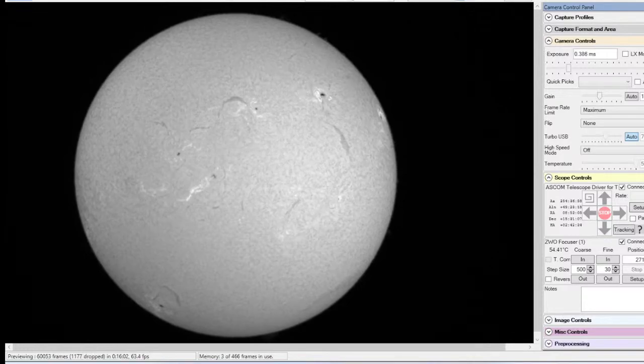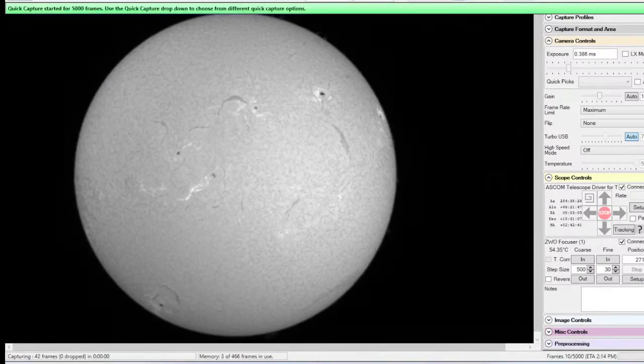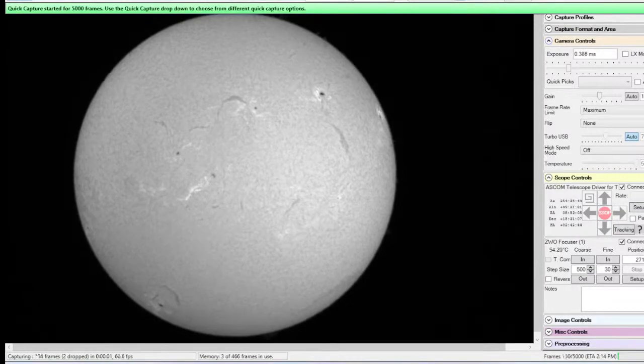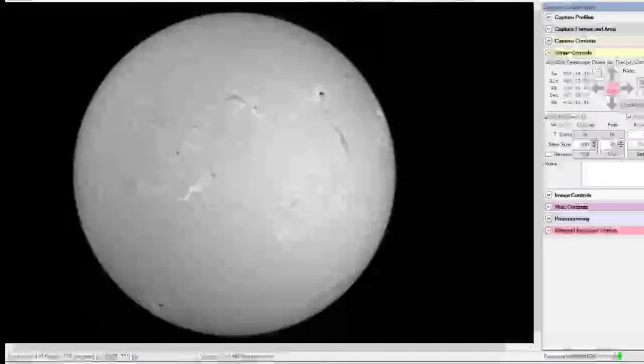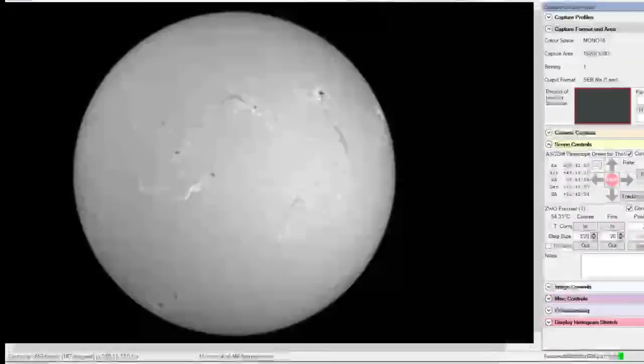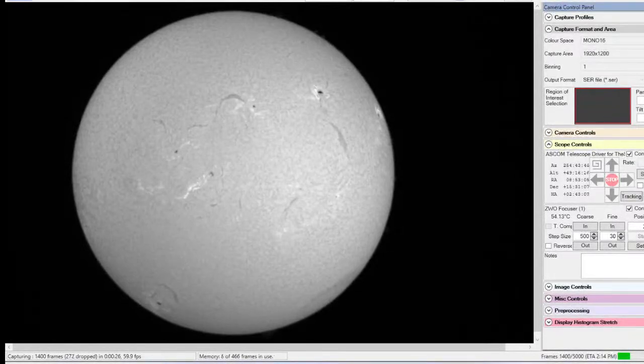I want to do one more capture, but this time instead of 3,000, I'm gonna go for broke. I'm gonna do 5,000 frames and hope that we get some good ones. I'm also not gonna do mono 16, I'm gonna do mono 8. Oh, I can't. I already started capturing all 5,000. Okay, then I guess that's what I'm going to do. I'm probably going to run out of hard drive space soon, but that's fine. I have a much bigger external drive that I'm going to plug in and transfer everything to later.